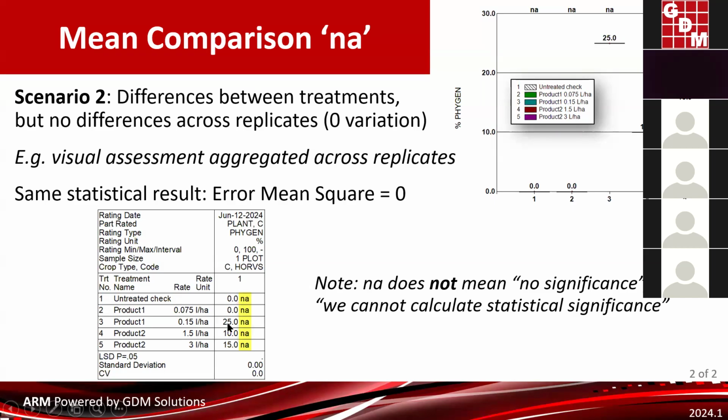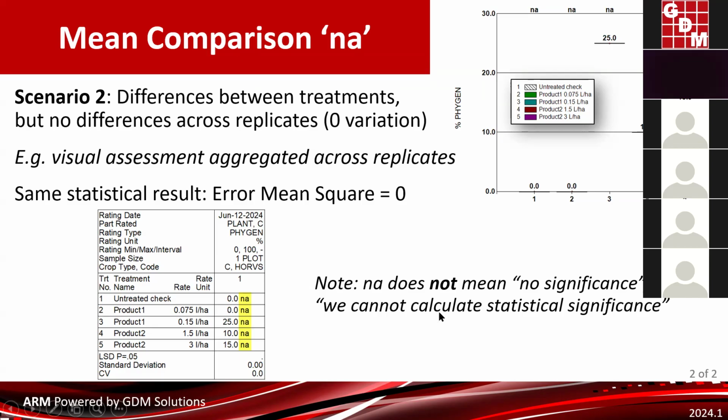It's a little jarring on the report because we present the treatment means, and there are very clearly differences between the treatments because each treatment itself has a different value. The problem is, statistically speaking, when we look over here, there's nothing we can do because there is no variation. We can't perform an analysis of variance when there is no variance to deal with. So we end up with the same NA and not a number output. It's just more confusing, perhaps a little less straightforward, the reason why.